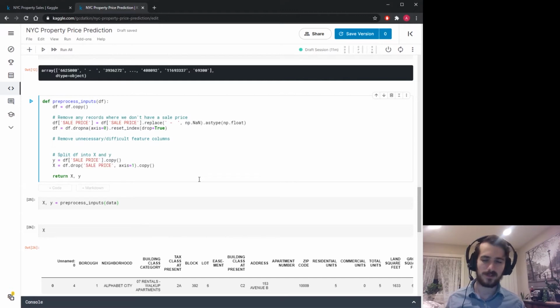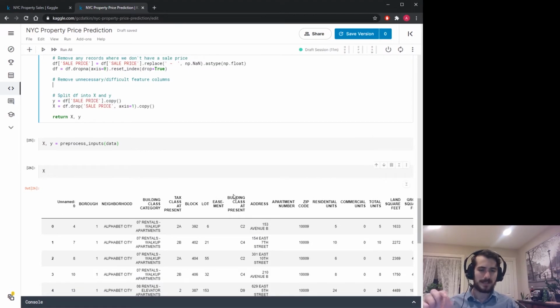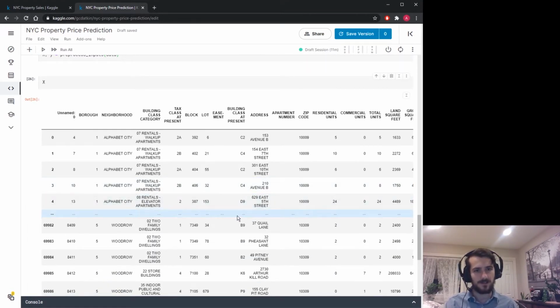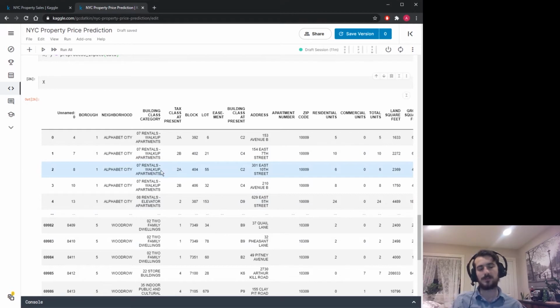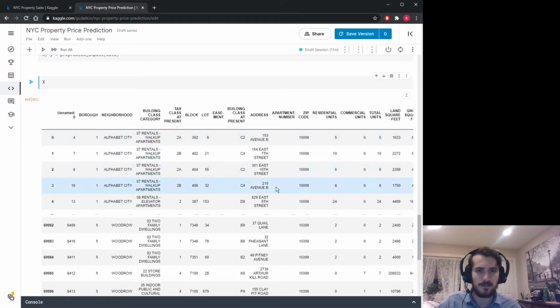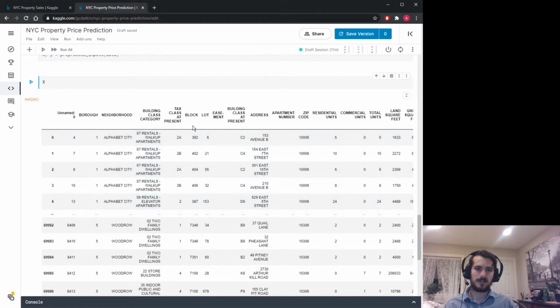Because this is a tutorial, I'm not trying to maximize the effectiveness of the model so much. A lot of these columns have too many values to encode in a sparse encoding. For example, here's a good example, address. We can be almost sure that every one of these is unique. How about a block? Okay, block is good. There may be some that are the same in here. Like here, you can see they are the same. But there's going to be so many unique values in here.